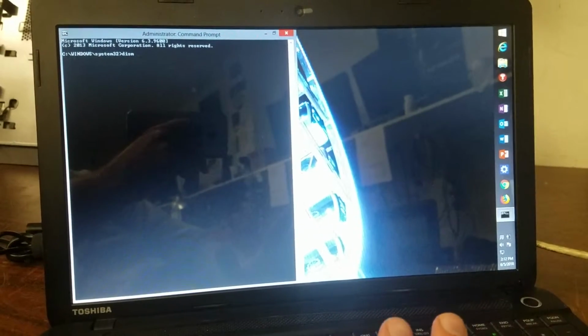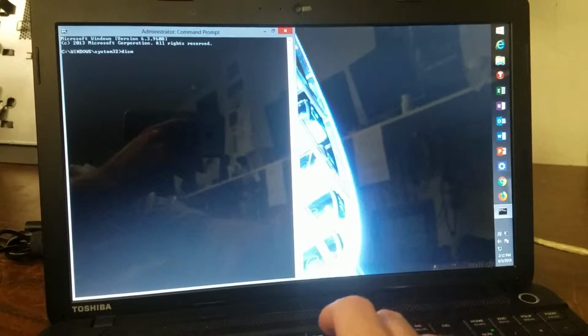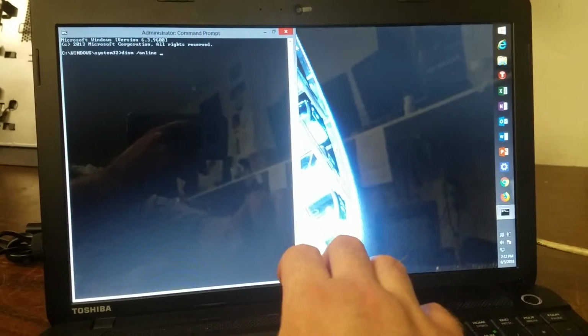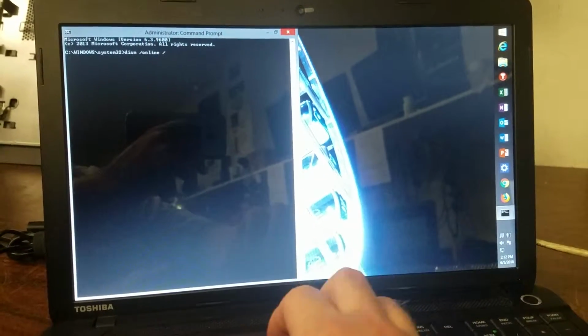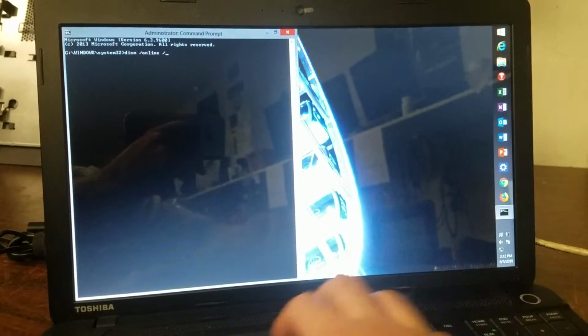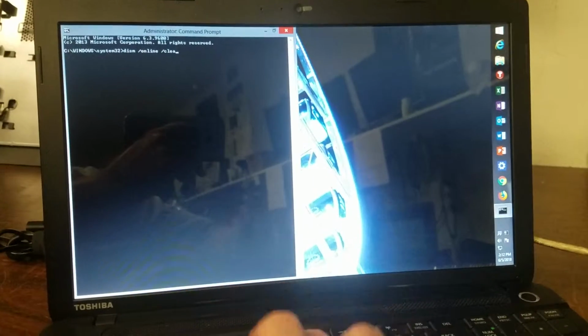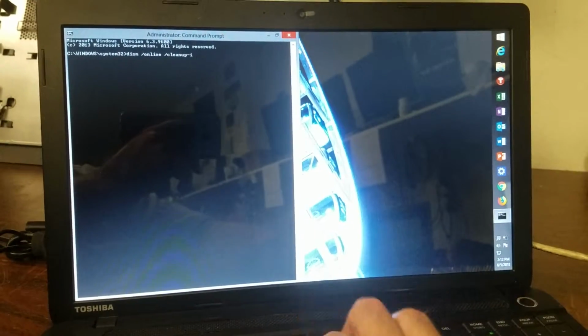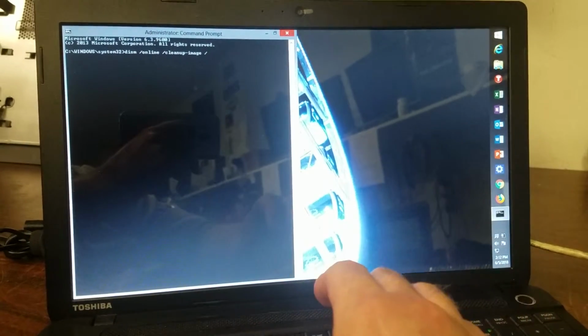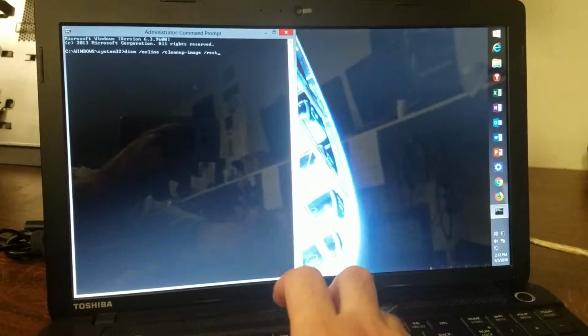In this case it was, and it was not able to even DISM. So what I'm going to do is run this command. So it's DISM Online, cleanup image, restore health.